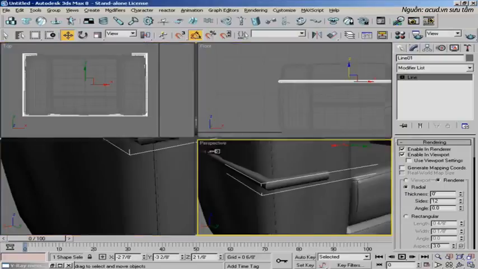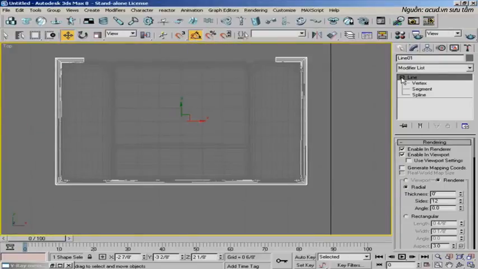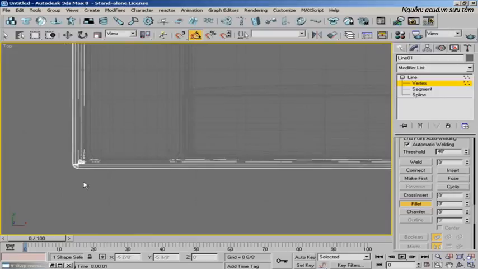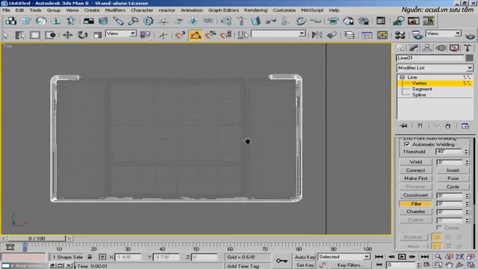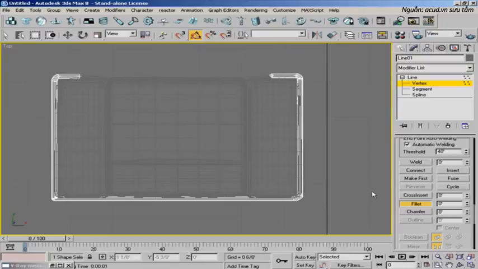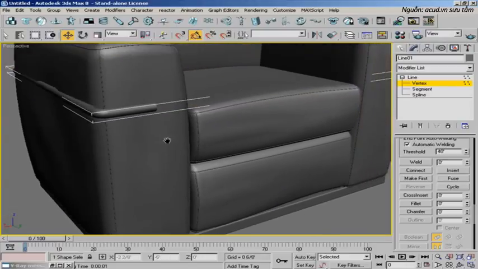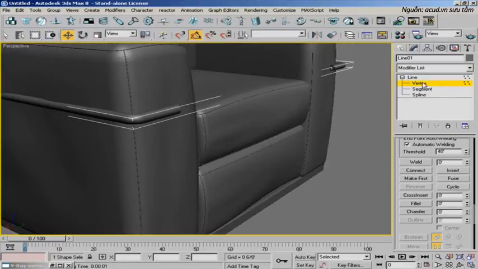So we'll go into our top view, click on this little plus sign, hit vertex, and control click all of these right here. Don't select the ends right here. Scroll down to fillet, just click it, and just drag them in like so. Or you can hit that, either way. Notice that this one didn't do it right. A little bug. I really don't care. I'm going to split it right here in symmetry anyway, so no big deal. So when we go back to look at it, you'll see this doing that. So that's fairly nice.